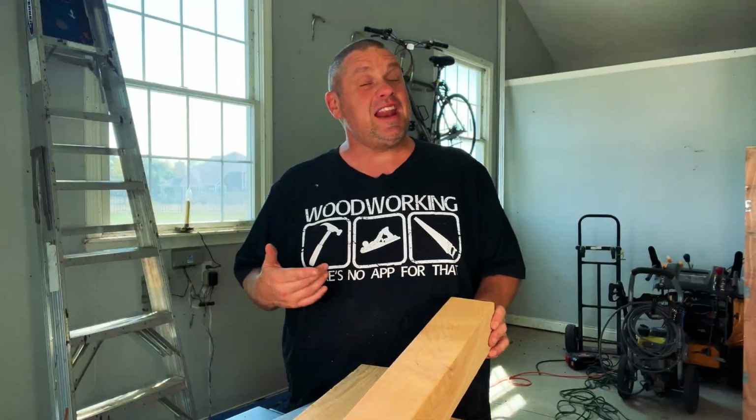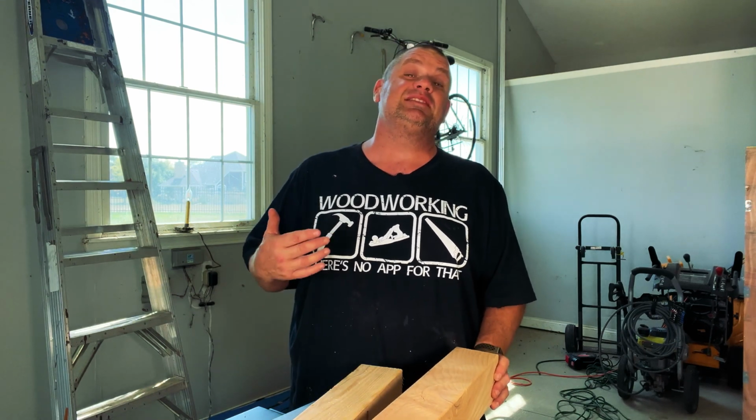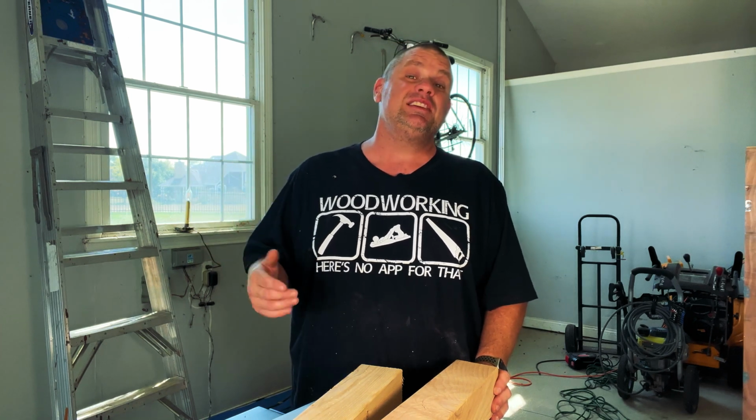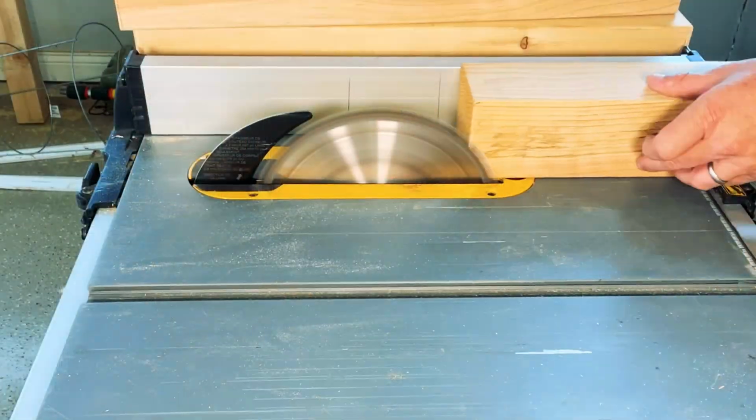So now that I've cut out 4 legs at 24 inches long, I now want to mill these up in the same way that I did that tabletop and table bottom, getting each one of these to 3 1/4 inches wide by 3 1/4 inches tall.